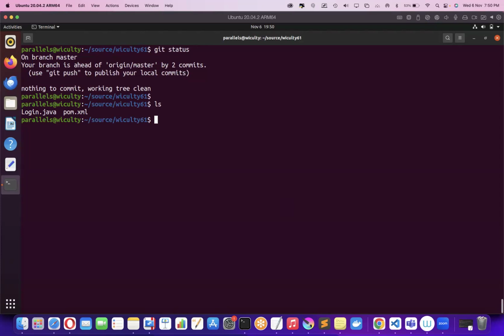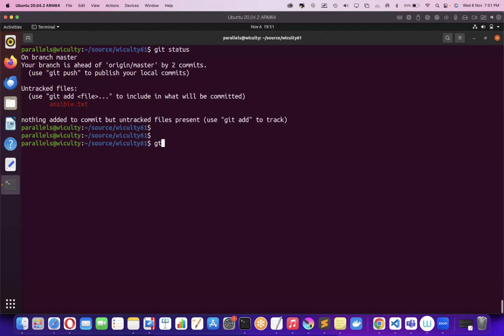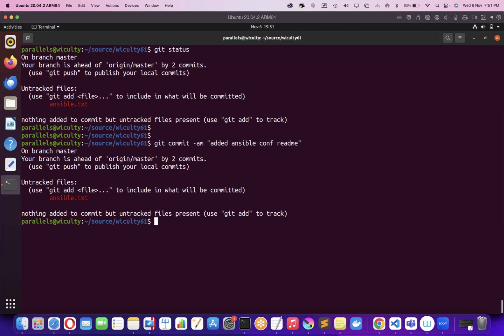Let me show that to you. Let me create some file, say touch ansible.txt. Then git status. Say I'm skipping the staging, for example, git commit -am added ansible conf readme, something like that. See what it says?